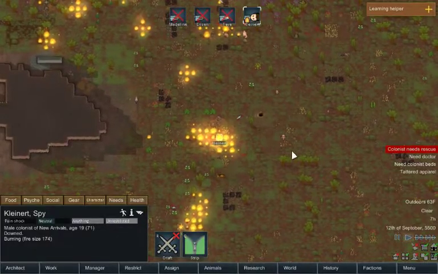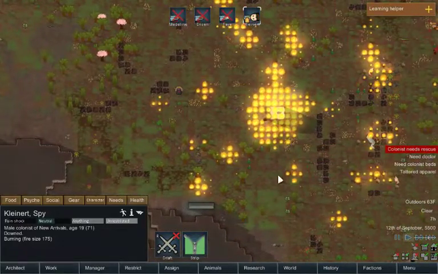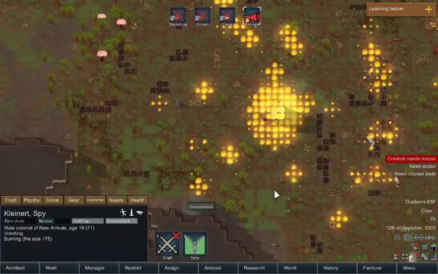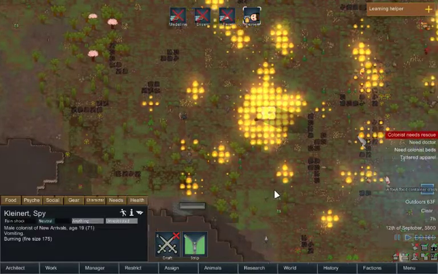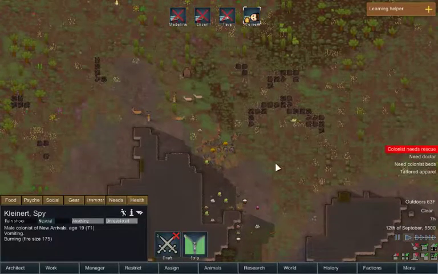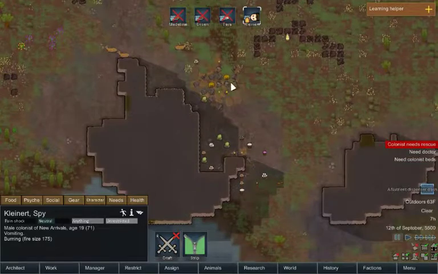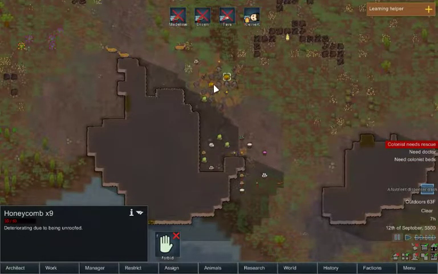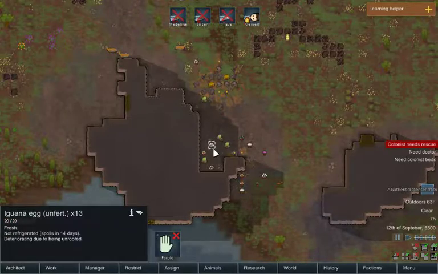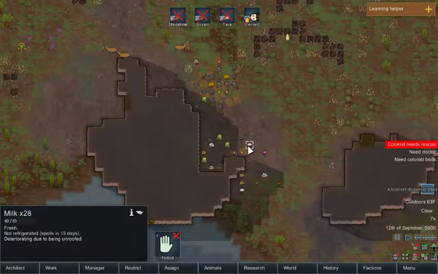Go away from the fire, doggy. That's the engine still exploding. It'll continue to explode till it runs out of fuel. Food container. Got some honeycomb. Insect jelly. This is actually on rock, so this should be safe from the fire.